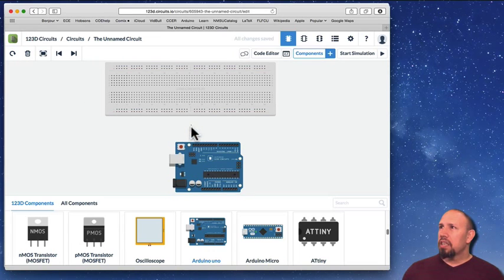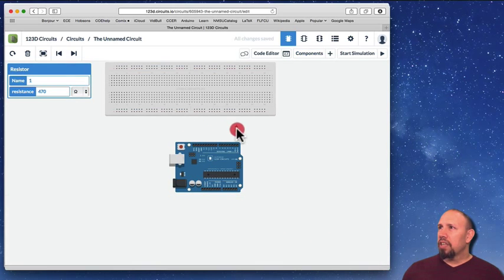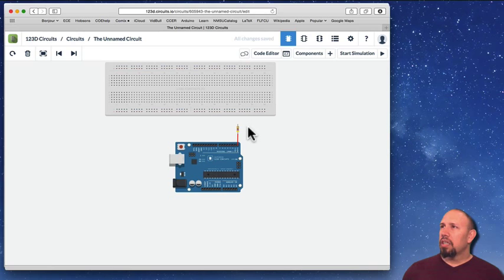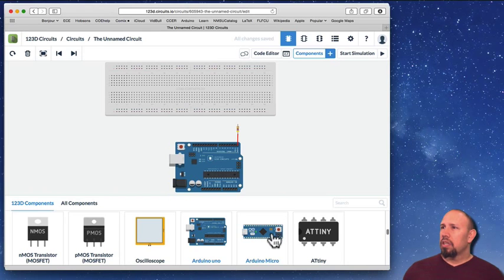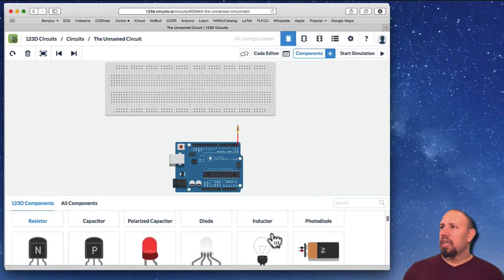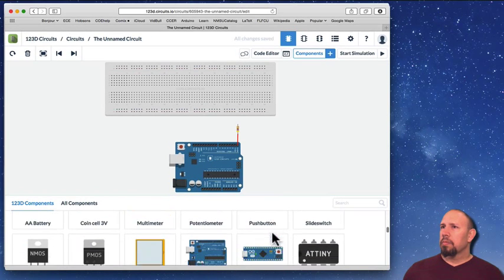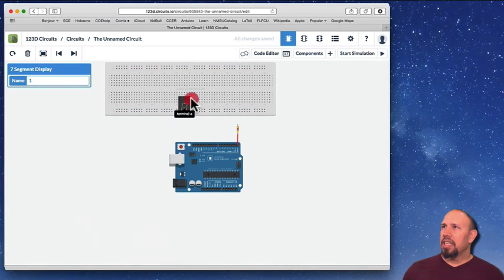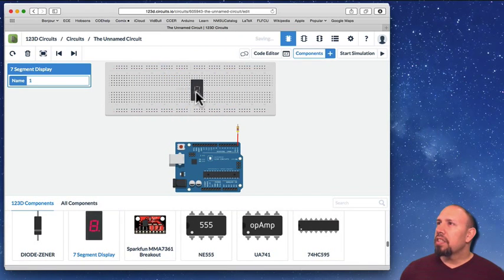To wire this, I'm going to drag this guy over here, click here, click there, boom, wired. More components. Let's see, what else have we got here? Aha, here we go, 7-segment LED. Now this component, I'm going to rotate. There.